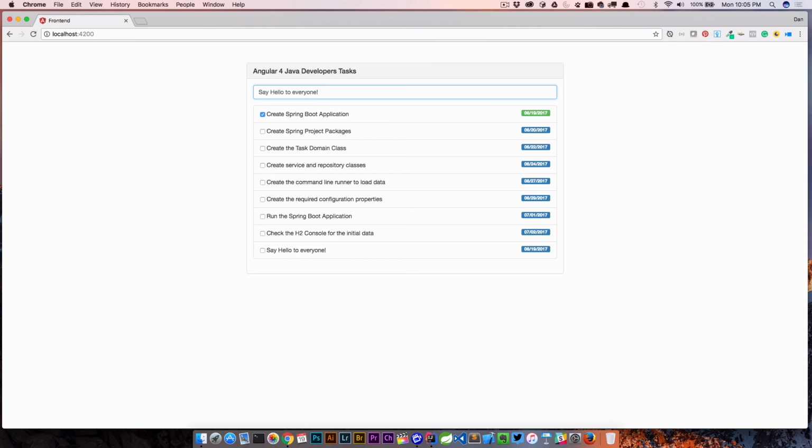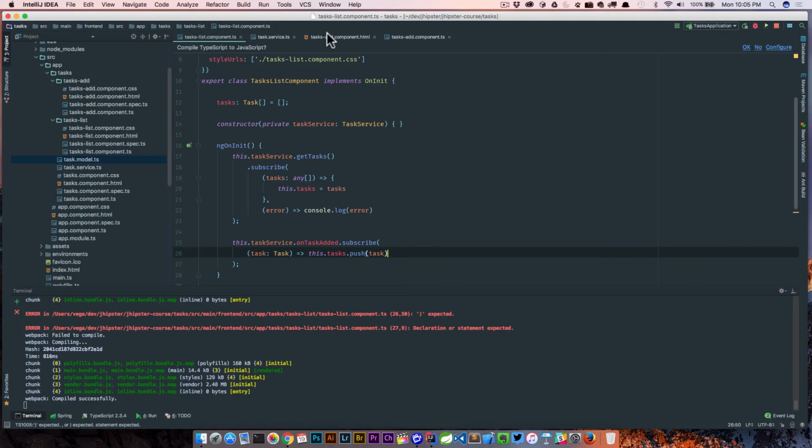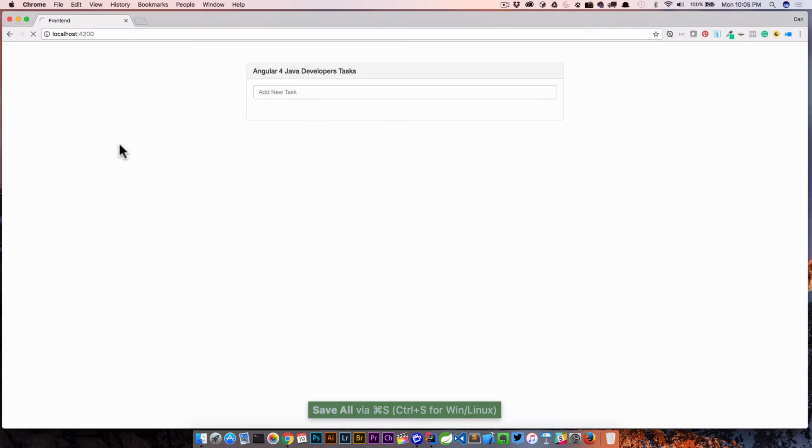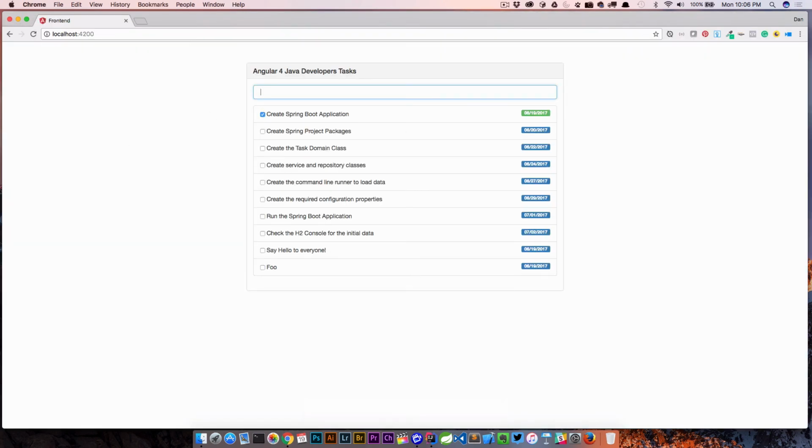So now the only thing is, I'm noticing that we are not clearing that out. Let's see what's going on here. Oh, whoops. A little bit of a typo on my part. Let's try that. There we go. Now when we add that, we both clear the input and then we emit an event where the task list is subscribed to that, and then when we get that task, we go ahead and push a new task onto that array.